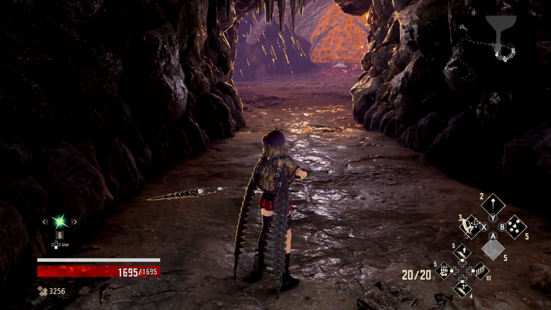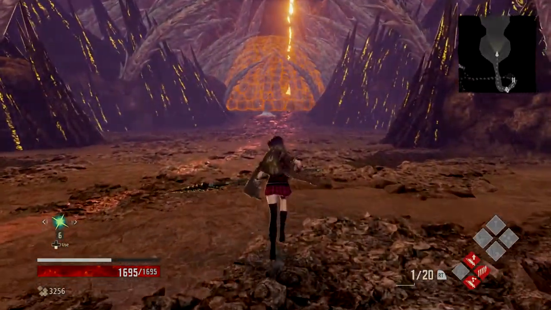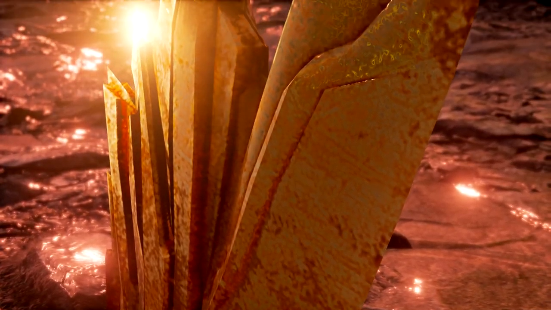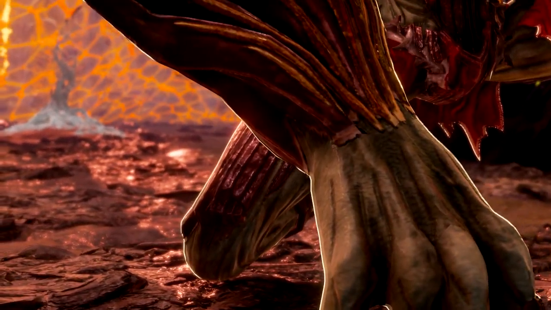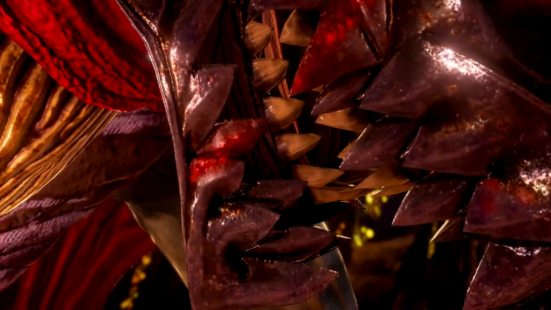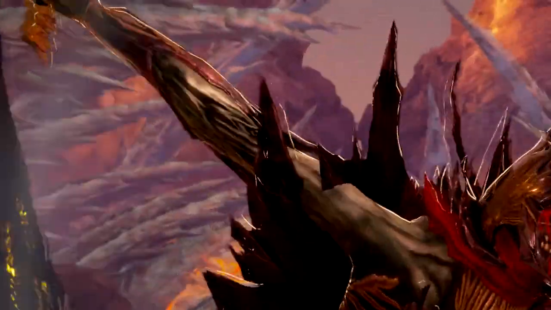So let's see, we want attack power, poison. Oh man, that was a long time for my poison to tick down. Oh well. Kind of looks like, what's that Pokemon called? He's a dragon type, and his mouth kind of looks like that. I can't remember. Although this guy is undeniably way edgier.